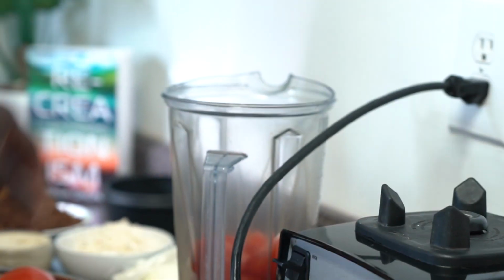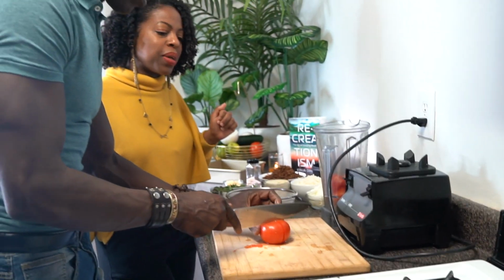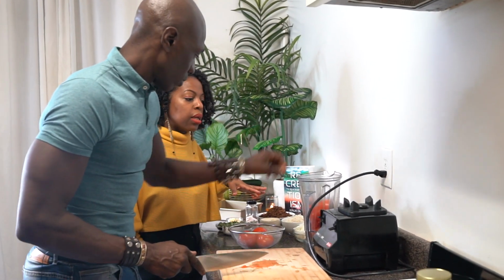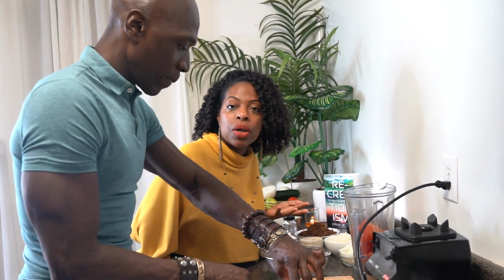So let's see. So we got that. All of them. We're going to use all these tomatoes because they break down pretty easily. So we need to make sure we have enough for the lasagna. And if you don't want to use fresh tomatoes, y'all, you can use the canned tomatoes. But if you have fresh tomatoes, definitely use them.